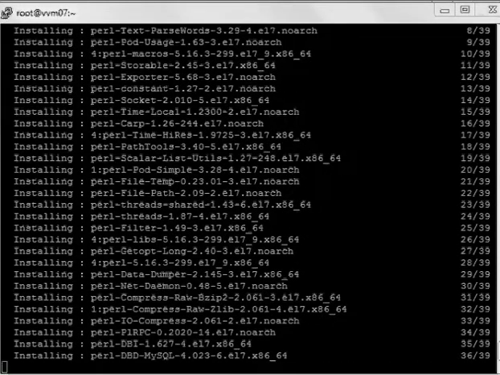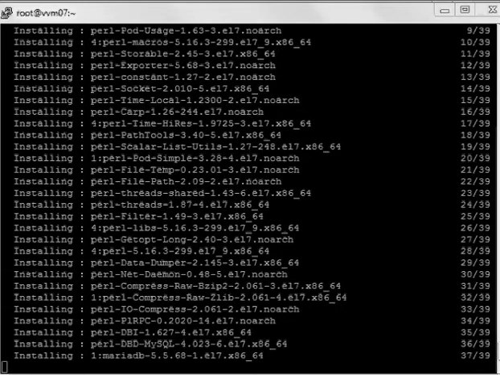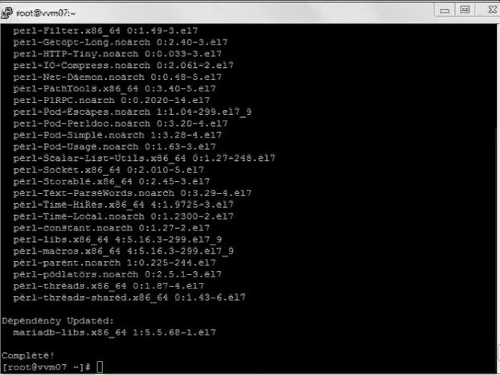Here you can see the package installation is completed. Now we will start the services, we'll enable it, and we'll check the status.